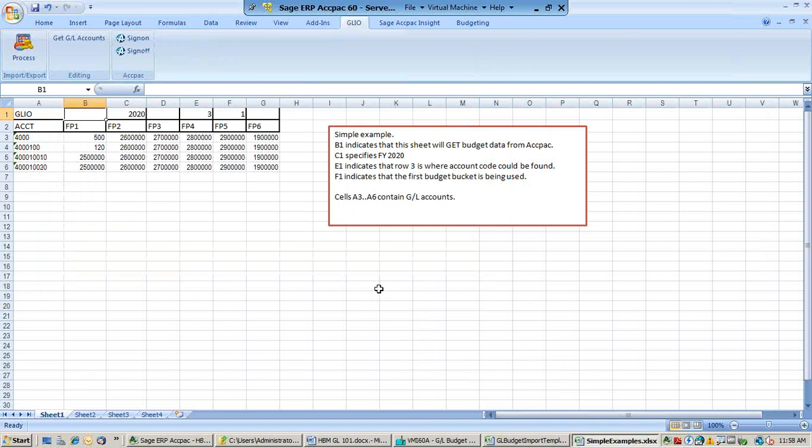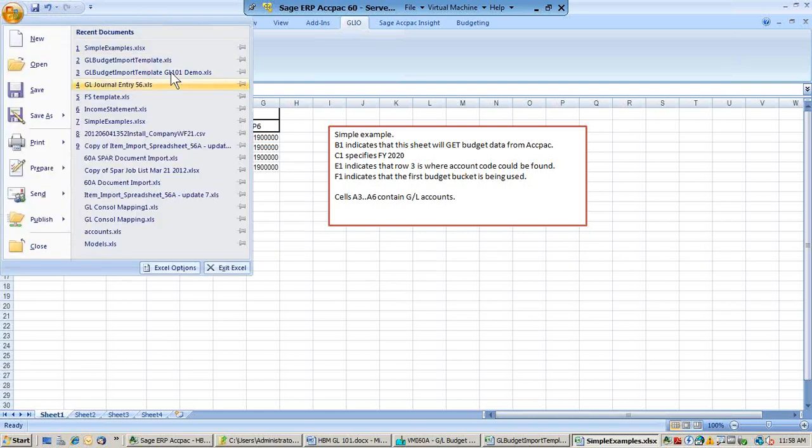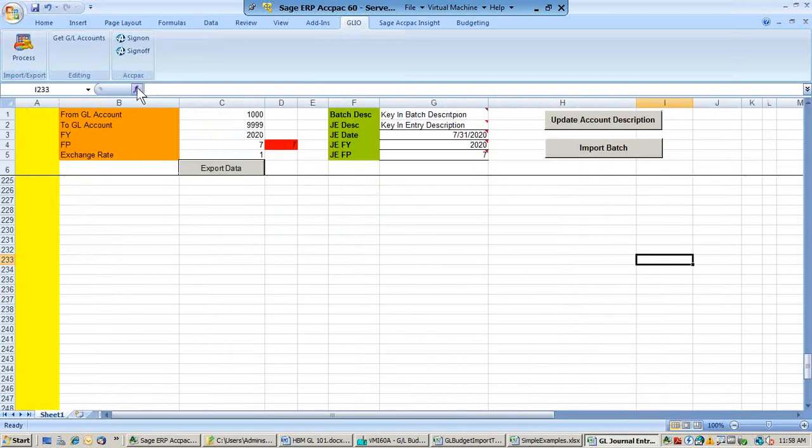And I know we're running short on time. I'll have to do a better job at scheduling everything we're going to cover. The last thing I want to cover, and I know I've got a few of our clients on the line that use this, is a journal entry spreadsheet.